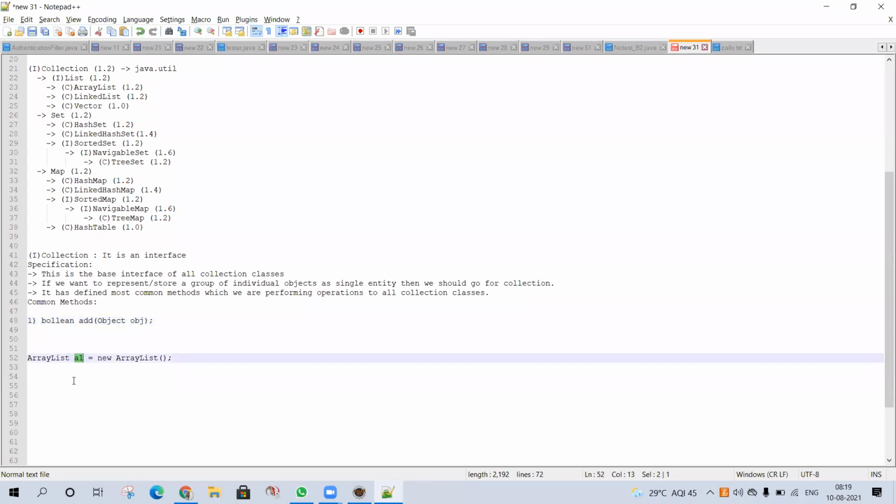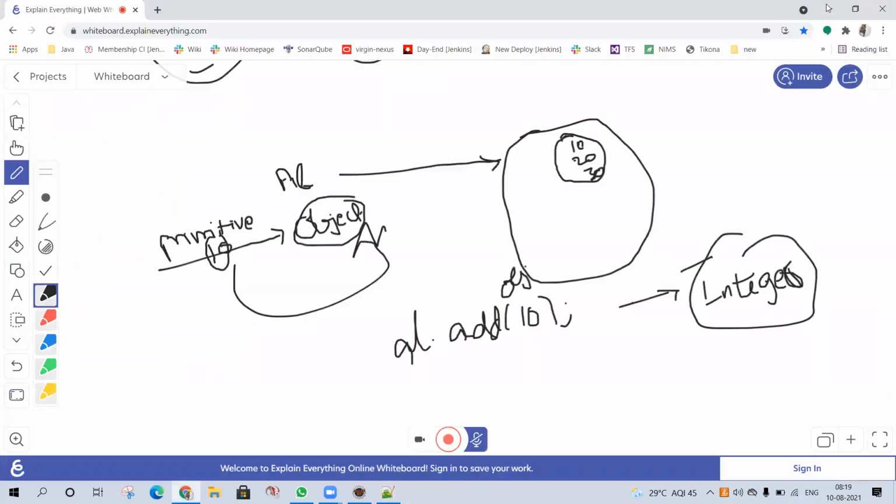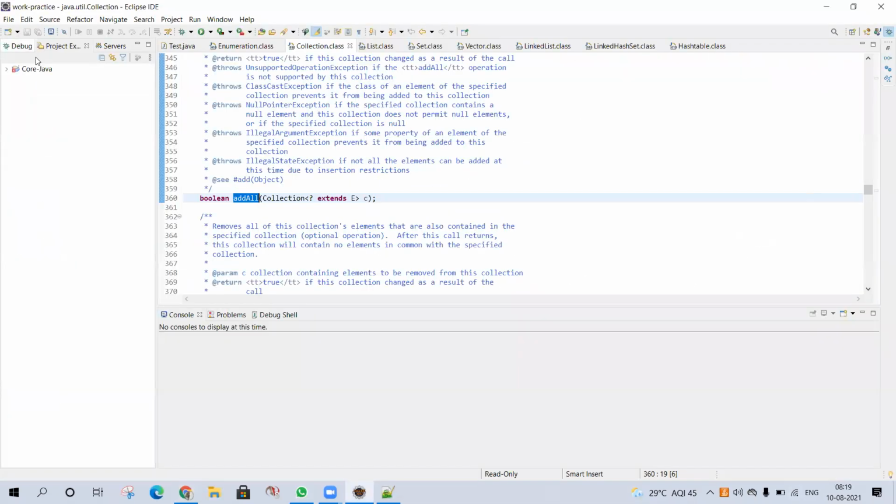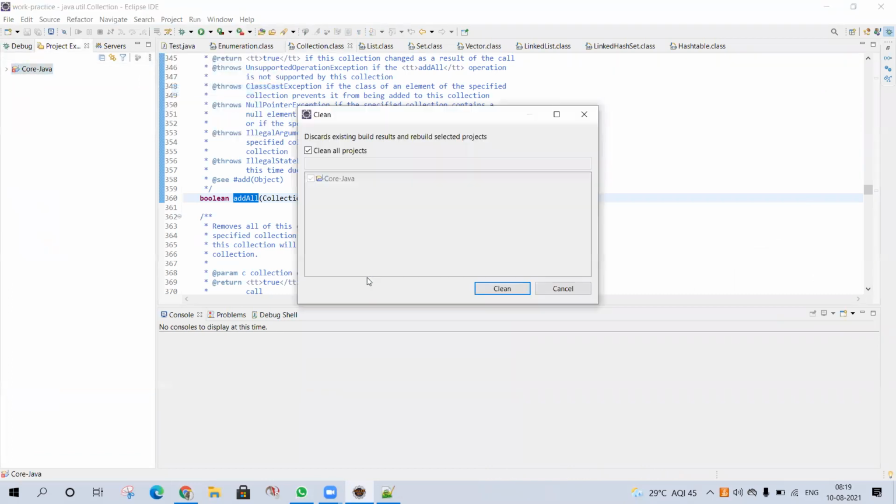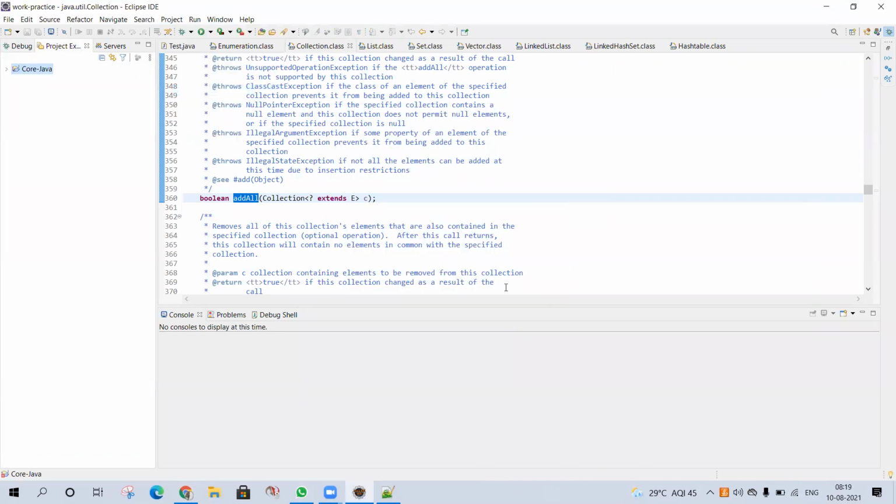ArrayList dot add returns true. If you want, let's take an example and parallelly check that, and we'll see the basic operations I will perform. I have taken one class, the ArrayList class, and we'll do some operations.